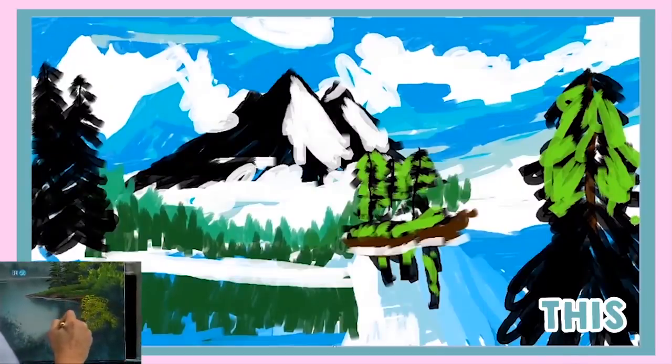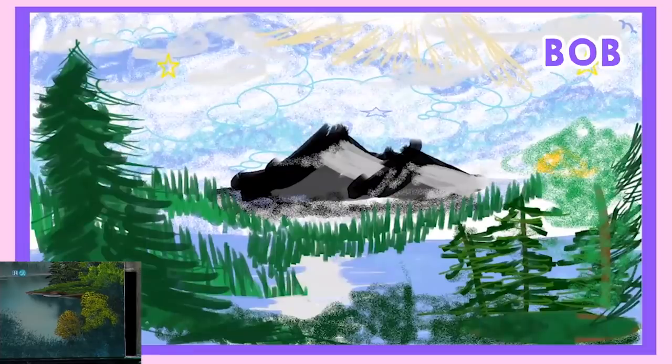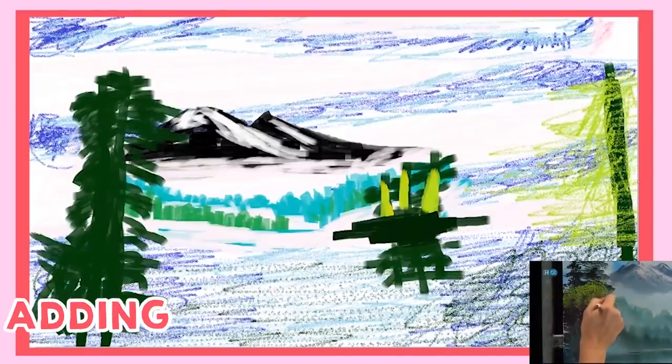I'm still drawing the tops of my trees, man. This sucks, Bob. This fucking sucks. Come on, Bob. You dingus. I'm not enjoying my time anymore. Stop adding trees, Bob! Stop. There's enough of them!